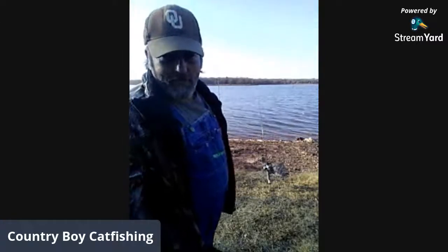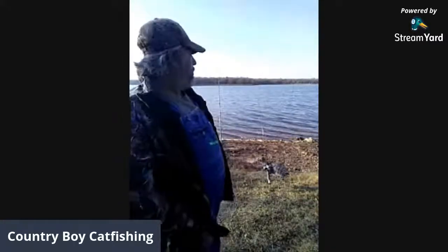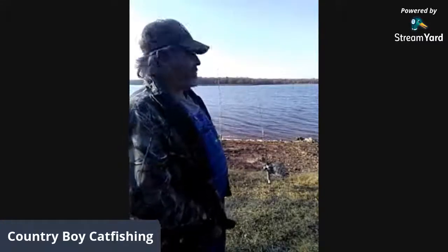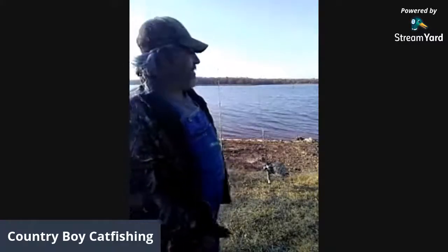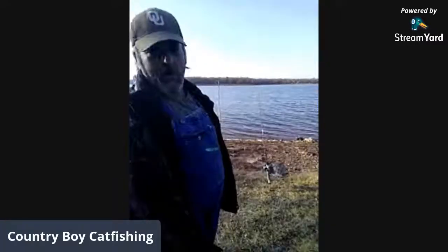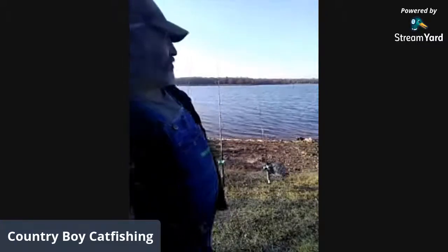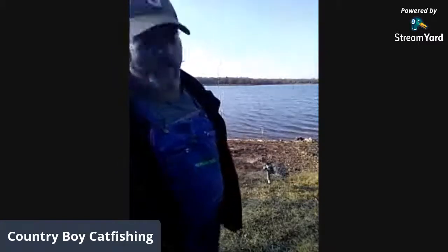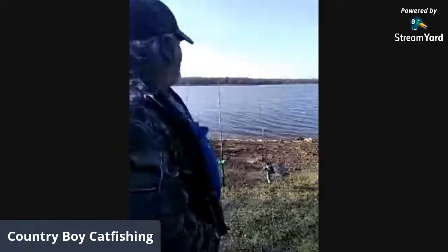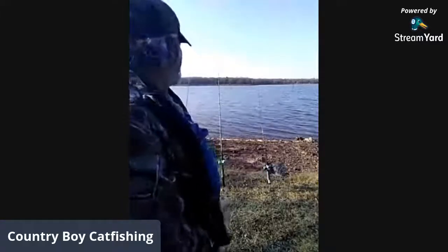Oh, you almost lost your 9 foot rod. Yeah, if you're not careful. I've seen guys out there fishing on the rivers and stuff, and they'll have them propped up on a stick, and man, that fish will hit, and it's off in the water, and next thing you know, they're diving off in that river chasing that rod. You can lose a lot of money in these rods. You pay $180 for your reel, and you pay another $100 for your rod. Then you spool it with your line, put your sinker and your hook on it. You can get money in these pretty quick, and I'm not trying to let them fly off into the water.